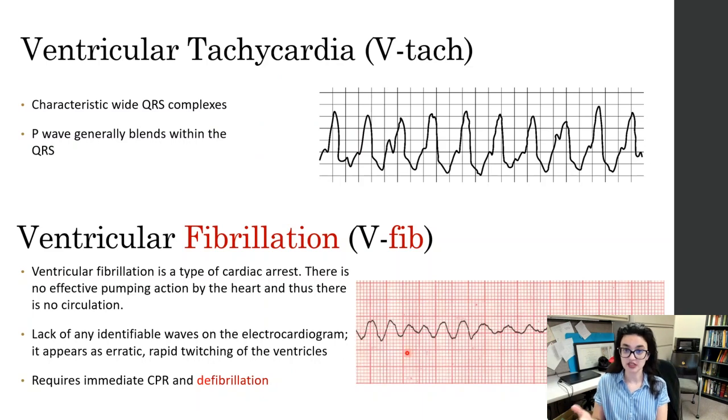Okay, something that you need to know, if there is no pulse, if this is a flat line, there are no electrical impulses. You cannot shock that. You cannot defibrillate something that's not there. Defibrillate means you're undoing the fibrillation. If there's no fibrillation, you can't undo it. Okay? There's nothing to fix if there's nothing there, unfortunately. Right? So that's why you would do CPR, attempt to get some sort of electrical impulse back. When you have an electrical impulse, then you can shock it, then you can defibrillate.